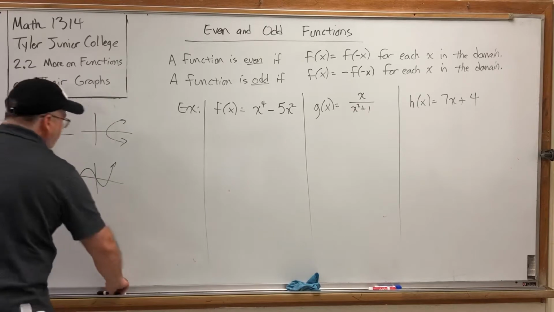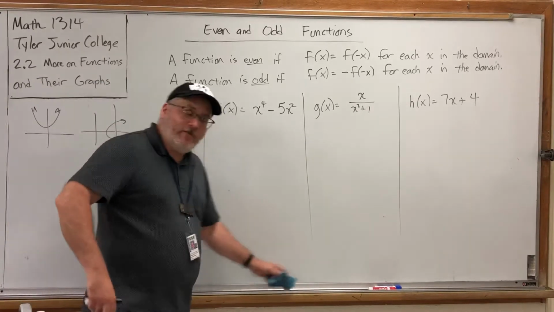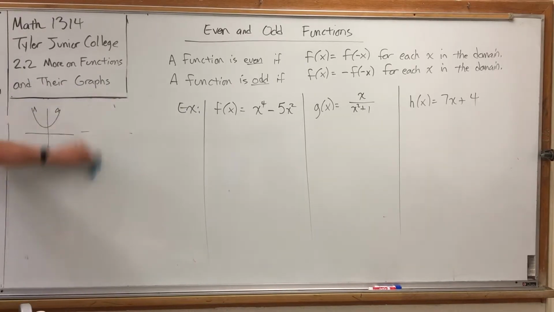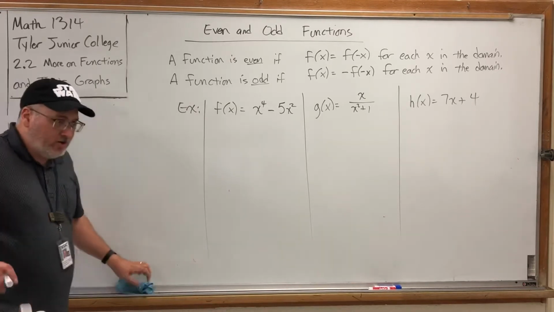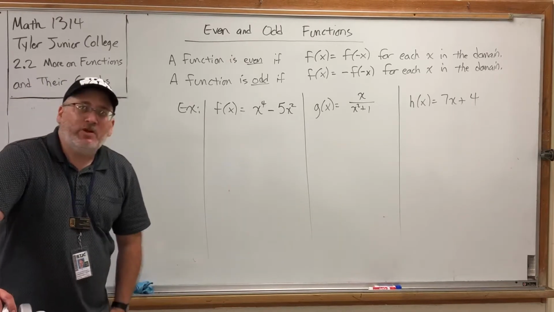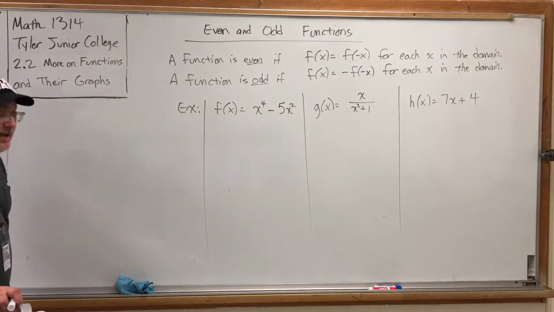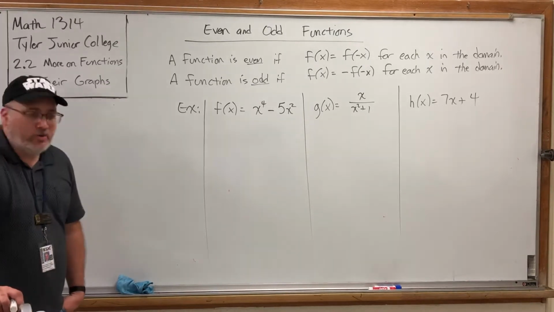That's a shame. But a graph with x-axis symmetry will almost always fail the vertical line test because when you drop through it, it's on the top and on the bottom. In fact, there is only one function that has x-axis symmetry. I challenge you to find it. But in general, x-axis symmetry means you're not a function. So we only have to worry about y-axis symmetry and origin symmetry.